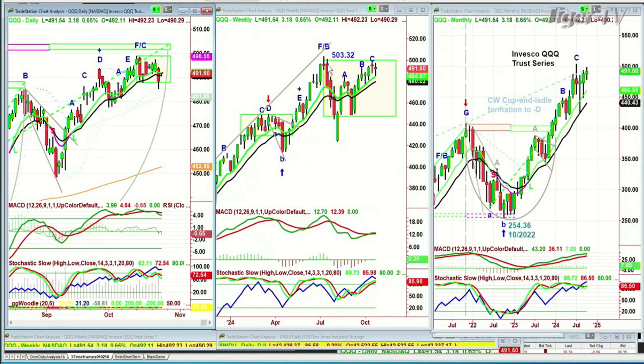And the weekly chart still has rising highs and rising lows that should go just under, right on, or just above the previous high, which would be 503.32. And then you've got to be careful. All right? So, leg C, if in the monthly chart it went to a peak C, if it goes to 503.33, that starts a leg D. And then you've got to be careful because you finally got the monthly chart going to that fourth highest peak, peak D, where other things can happen in the monthly chart.